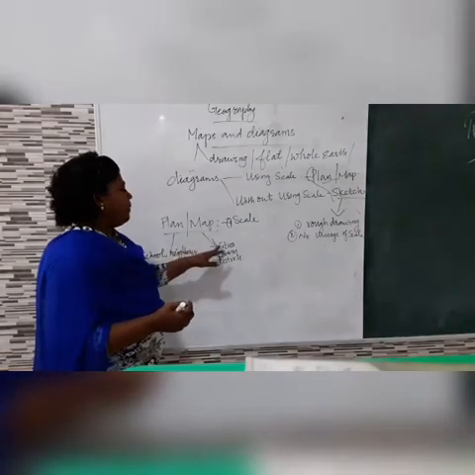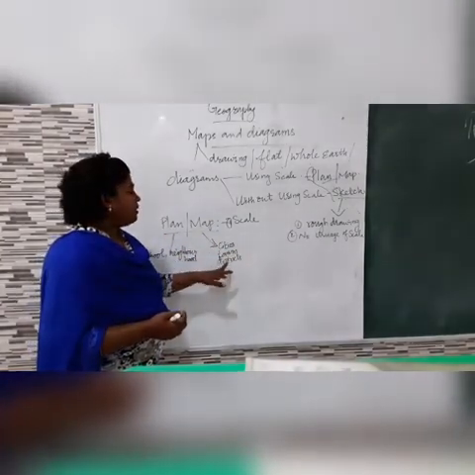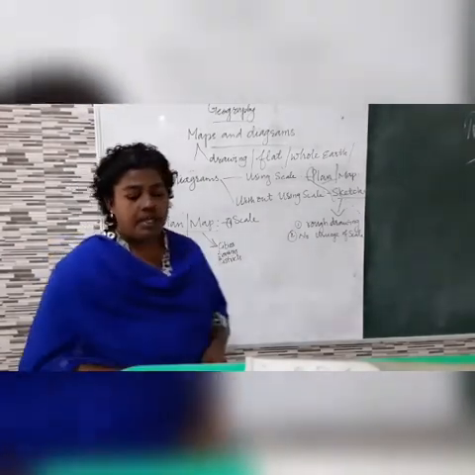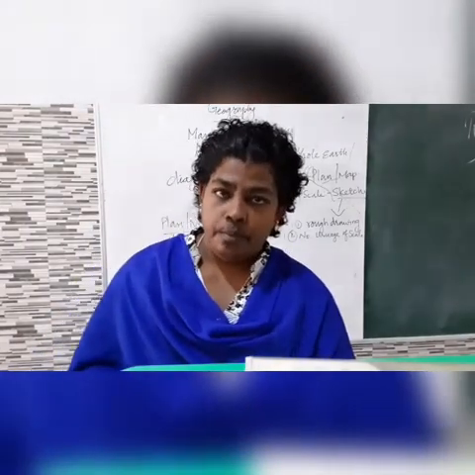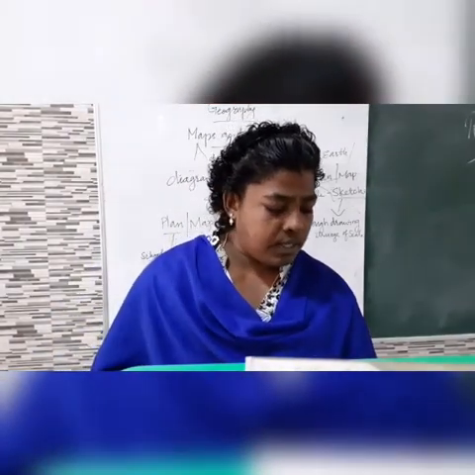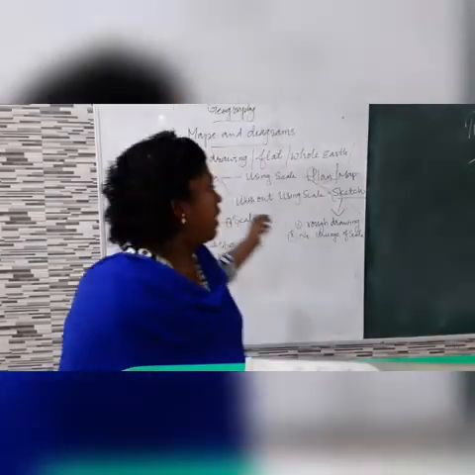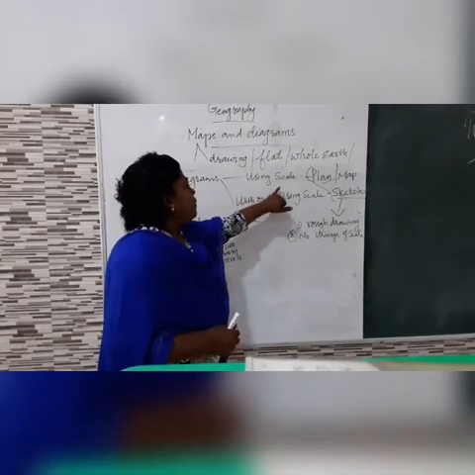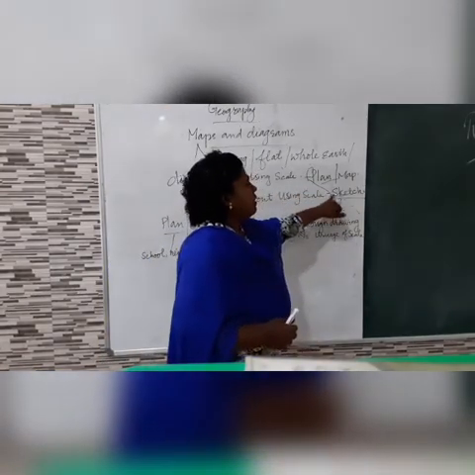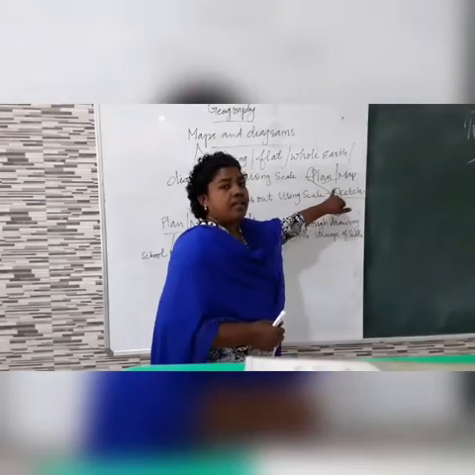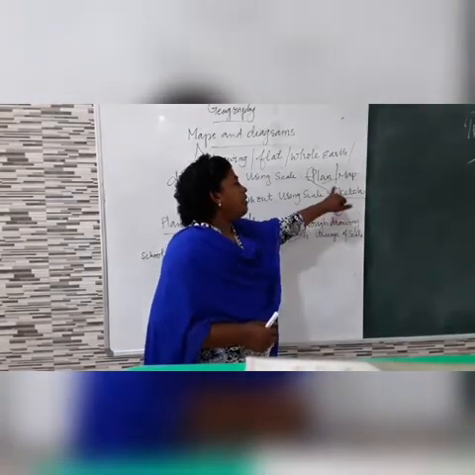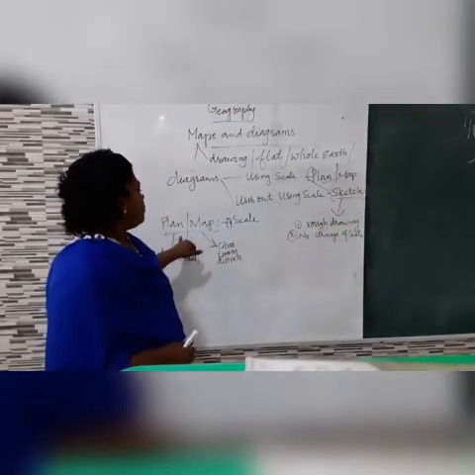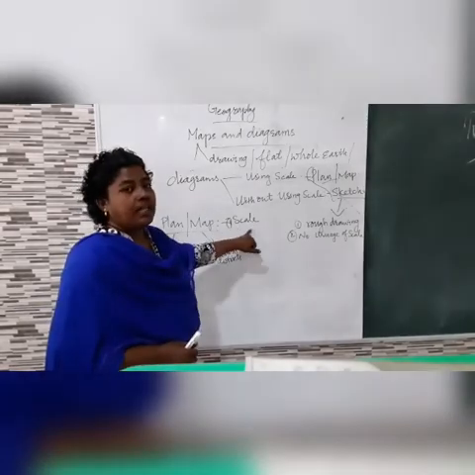But in the map it gives detailed information of cities, towns and districts. The borders will be shown and other details also will be shown in a map. So this is what we have learned in class today: two types of diagrams. What are the two types of diagrams? One is plan, the other one is sketch. Plan is used with the help of scale. So the plan and maps are the same. Why are the plan and maps the same? Because scale is used for both the plan and map.